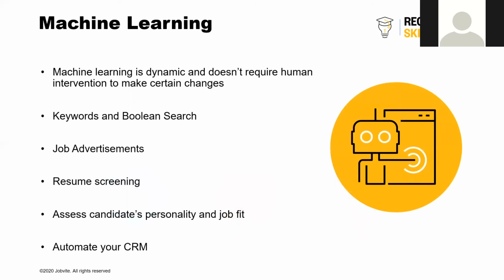Machine learning is a type of computer program or algorithm with the ability to teach itself by analyzing data, inputs, and coming up with solutions, outputs. This algorithm continues to learn from new data you input to increase the accuracy of the solution it comes up with. The simplest algorithm is a keyword pull or a Boolean search.